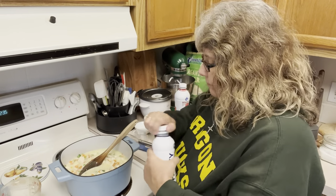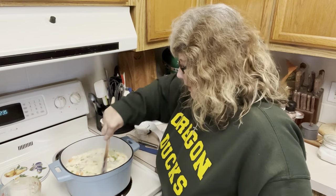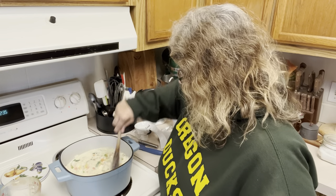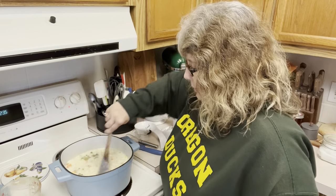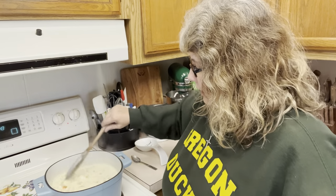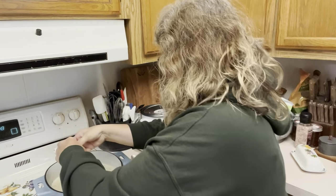We're going to finish off with just a little bit of heavy cream — probably about a quarter of a cup. Let's mix that in and see where we're at with our creaminess. Pot pie should be creamy — they should not be watery. They should be nice and creamy and thick. I'm going to add just a splash more, maybe a tablespoon of heavy cream. I want this to start to really thicken up on the stove before we add our biscuits. Our pot pie filling is looking super, super good — I'm going to let it finish thickening up the rest of the way in the oven.